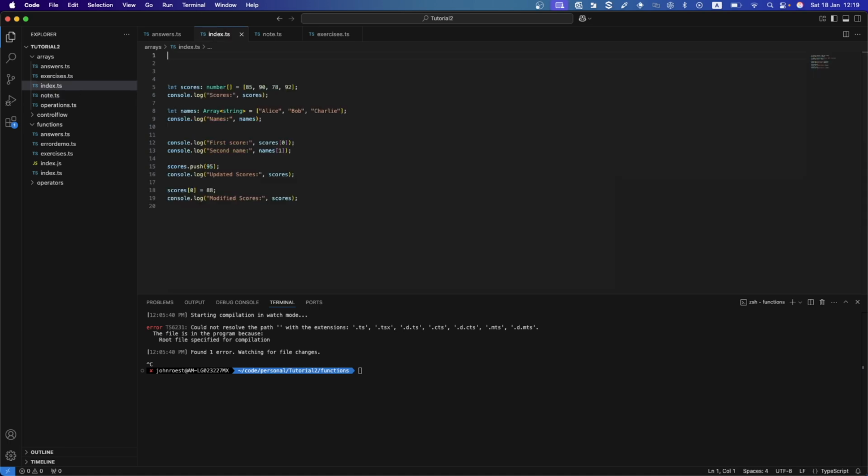So let's continue. In this episode, we're talking about arrays. So what actually is an array? An array is a collection of items stored in a single variable. Imagine a list where each item has an index starting from 0 that lets you easily access each value. Arrays are perfect for holding a list of items like numbers, strings, or even objects.